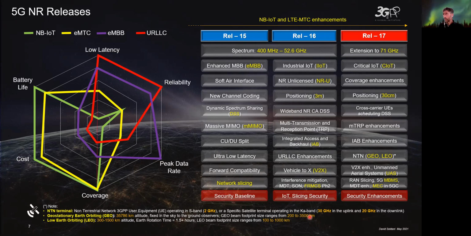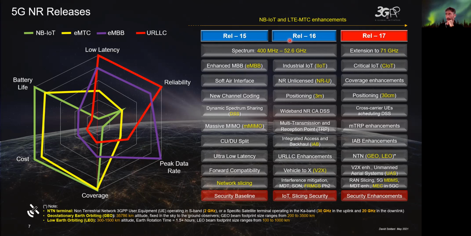And then what we will have in place after that. So starting from release 15 and 16, completely finalized, we have that the new radio already supports a spectrum from 400 megahertz up to 52.6 gigahertz. It is a fundamental difference with respect to 4G, that we designed this system to operate in the sub 3 gigahertz.